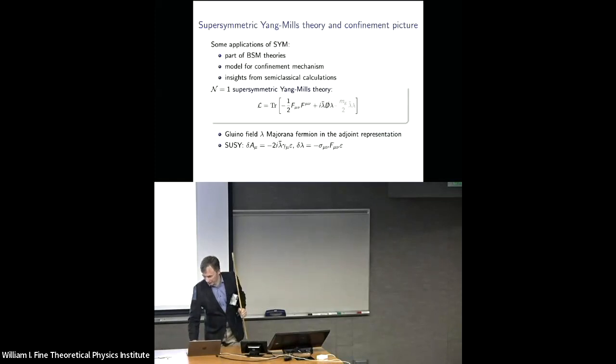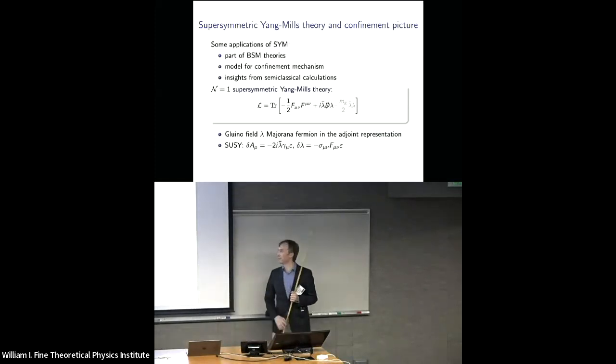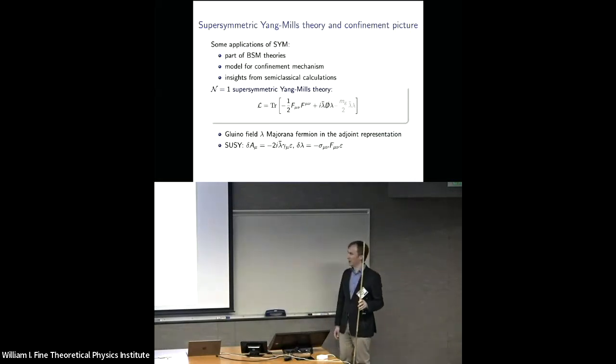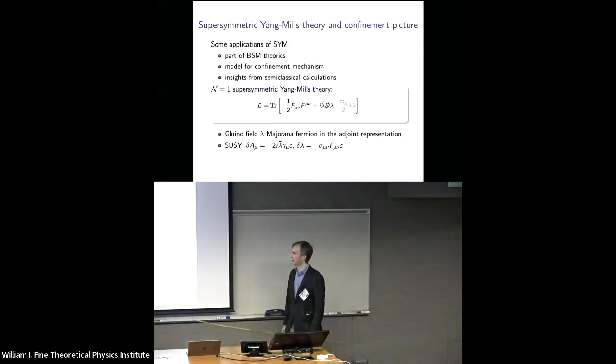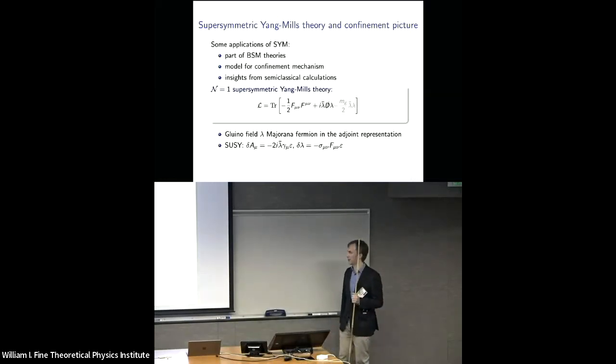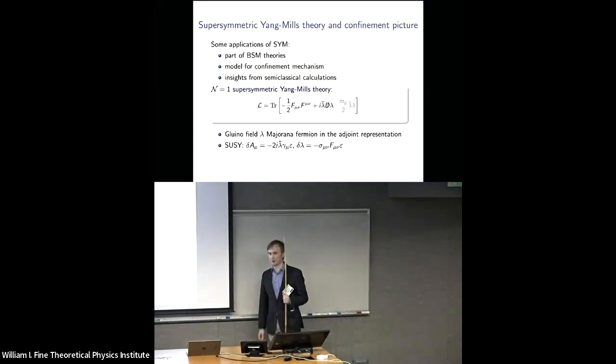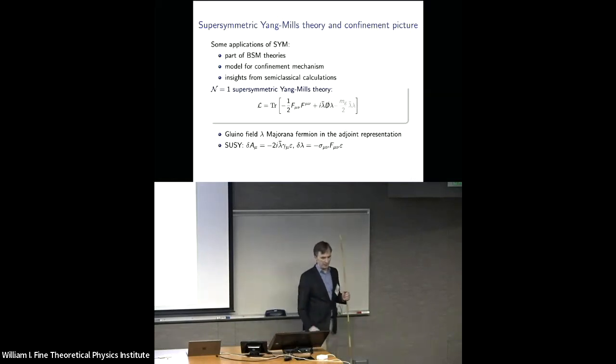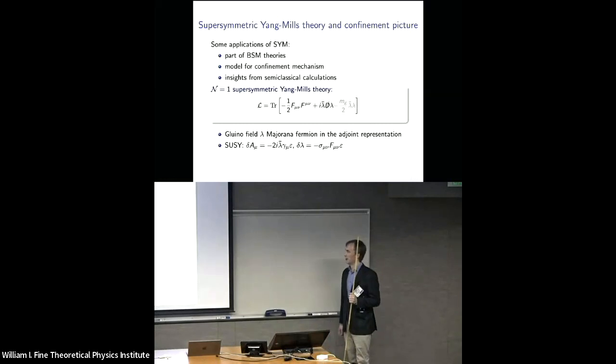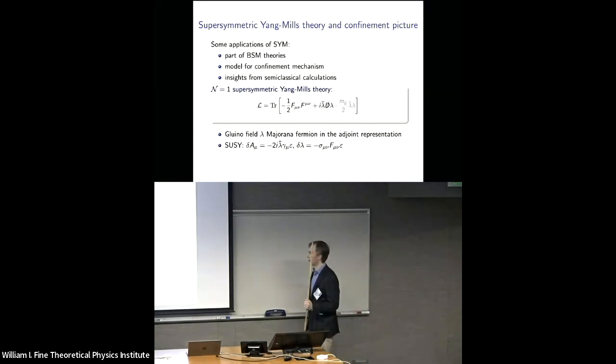But let me first start with introducing the theory. The supersymmetric Yang-Mills theory has mainly been considered as part of beyond standard model supersymmetric theories. But later on, it was also a toy model for understanding better the confinement mechanisms. There are analytic calculations of condensates and beta functions, etc. And then there's also this orientifold planar equivalence, which relates this to QCD. So there has been a lot of development in the theoretical understanding of this.